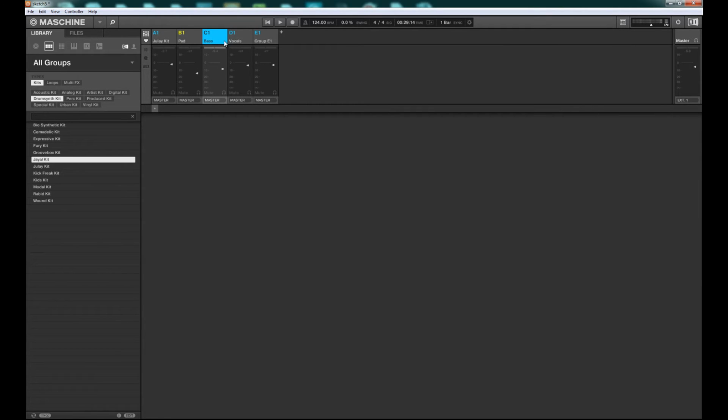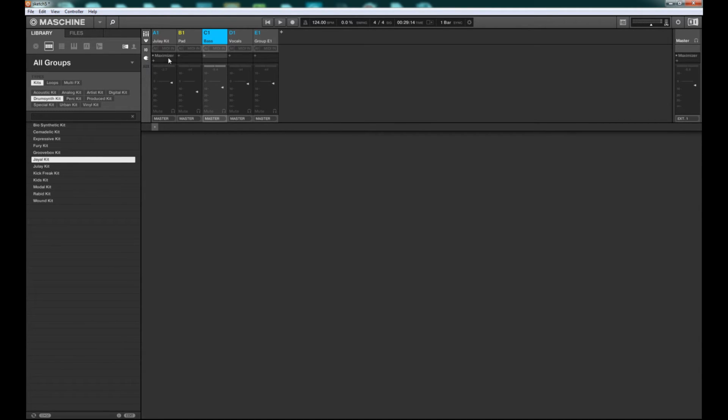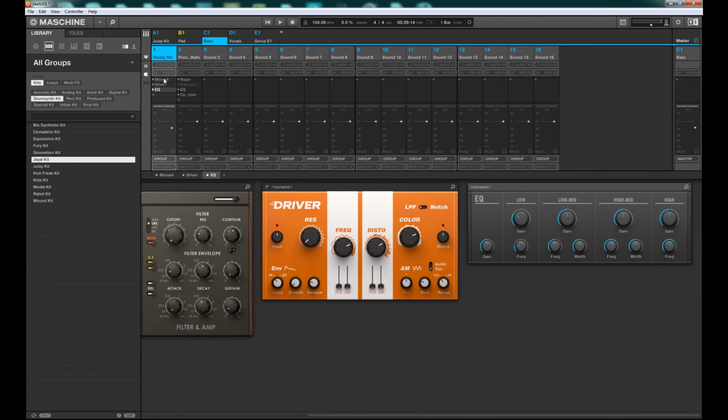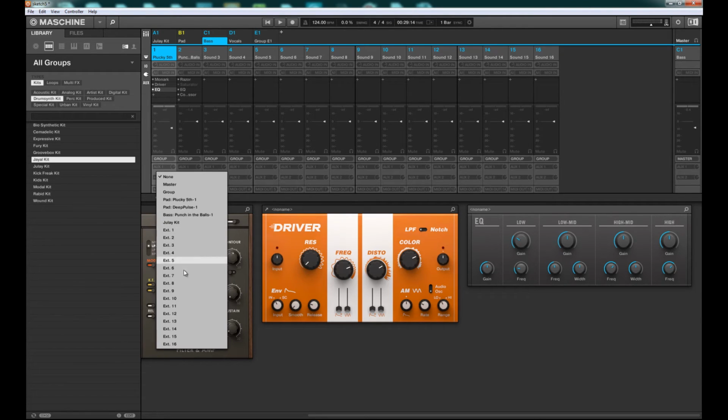That's really all there is to the mixer view. The cool thing is that you can adjust your I/O, your inputs and outputs. You can see your signal chain up here on the top. So you can see right here everything that's on this, and jump right to it. And then you can have 2 auxes per sound. So you have an aux channel that you send everything to, and you can send it to a group or an actual sound on there.